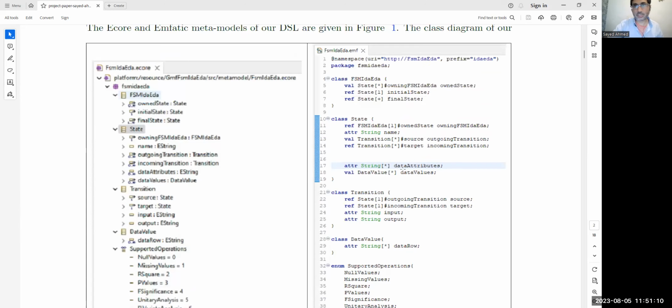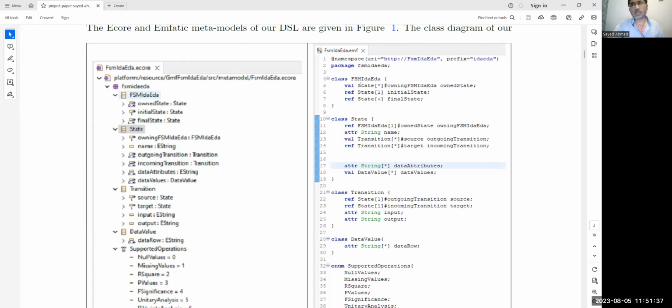So the transition and the transfer are the main two things. It is just a finite state model idea. It is basically a finite state model.